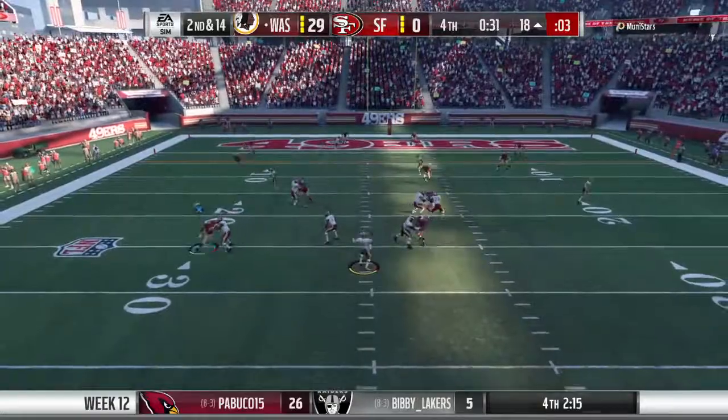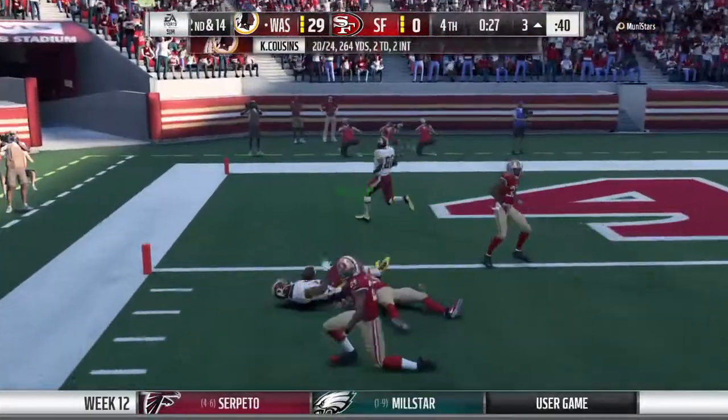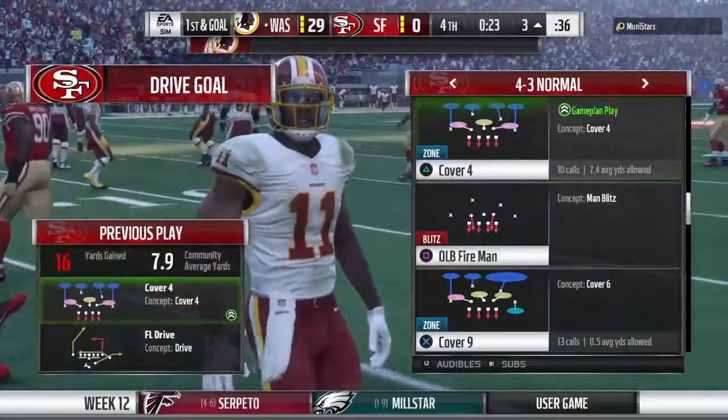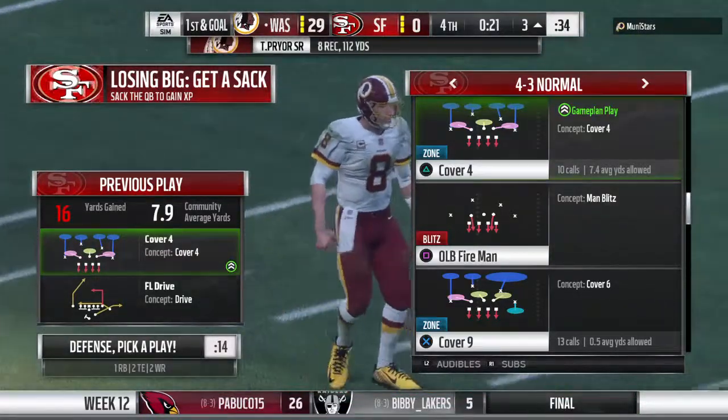Throwing here, Cousins. Pryor has it, complete. And stopped a few yards shy of the goal line at the 3. That one goes for 16 yards. It sets him up 1st and goal.